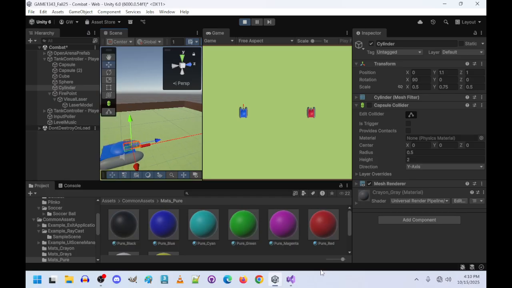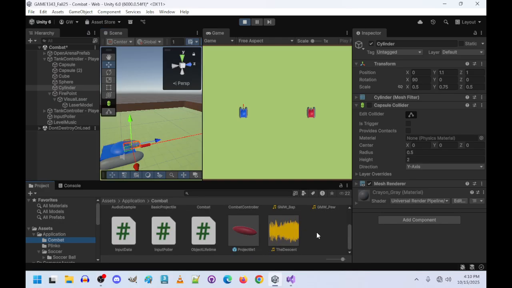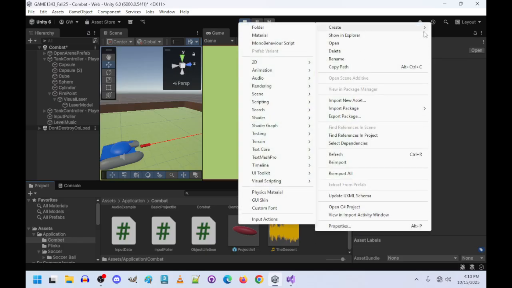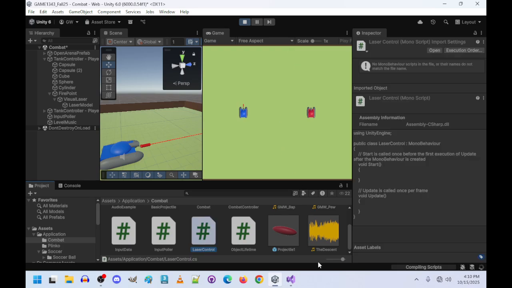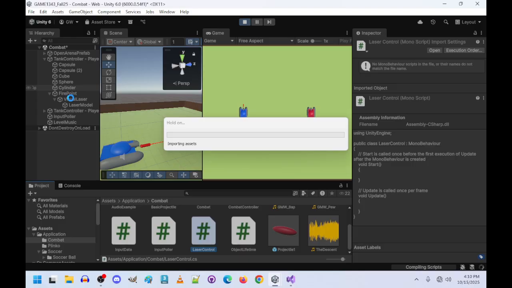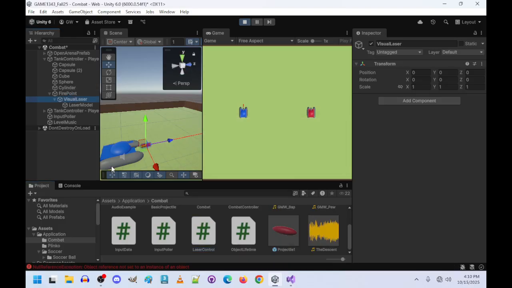All right, so let's build this script. Let's go to combat and make a new script. It's going to be laser control. Okay, so laser control.